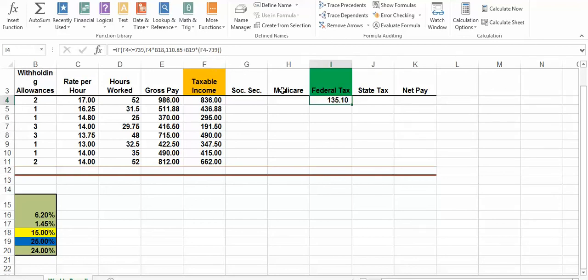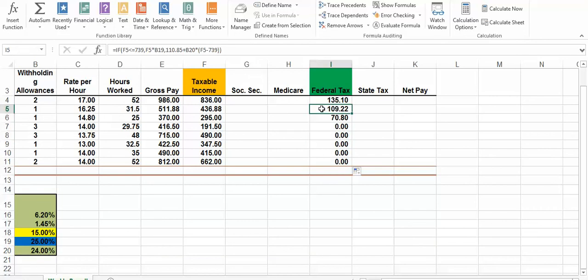Okay, now here's the thing. This is our copy handle. You move here to the bottom right hand corner of the cell, and if you copy it down, well, that's not right. There are people here that don't owe any tax. That doesn't make any sense. Okay, so we know our first formula is absolutely positively correct. Trust me on this, it is correct. But let's go down to the next cell.